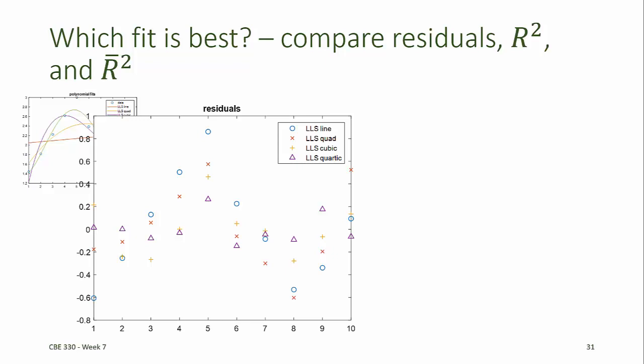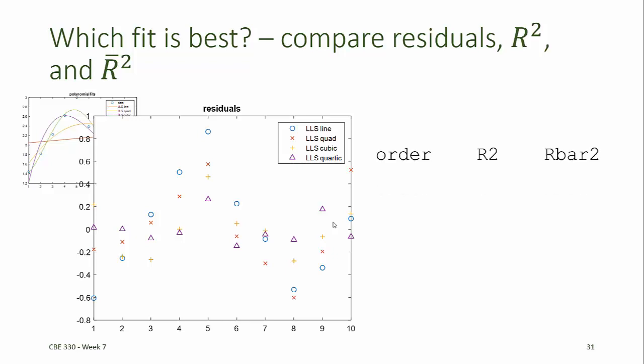And we can get some idea of that by looking at the magnitudes of the residuals. The residuals of the data points and each of the models are plotted here. And you can see that the line has the largest magnitude of the residuals shown in the open circles. As we add terms to the polynomial, moving from the quadratic to the fourth order, the residuals get smaller. That is, they get closer to 0. This indicates that the higher order polynomials capture more of the variation in the data.